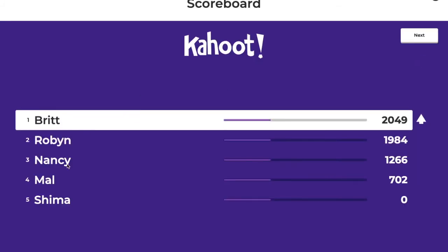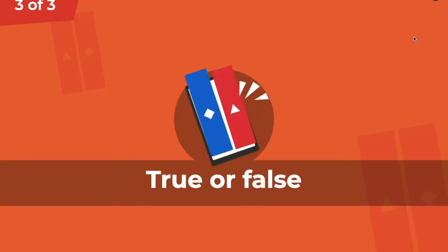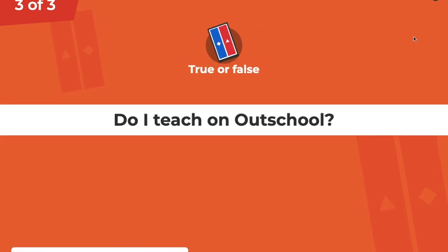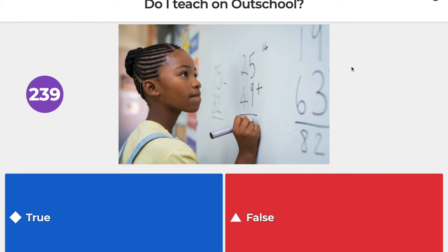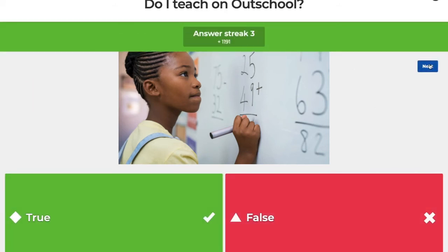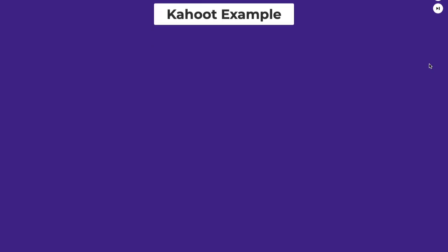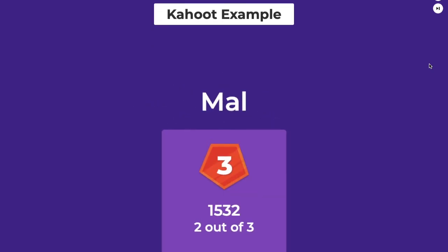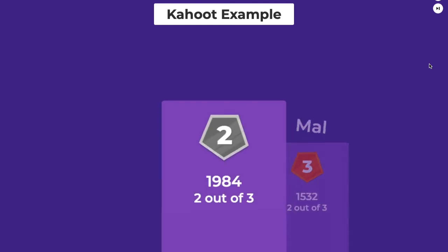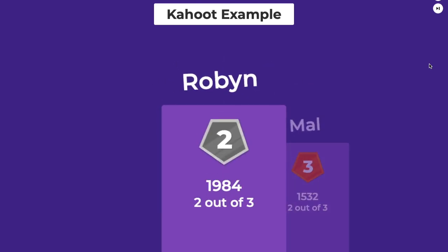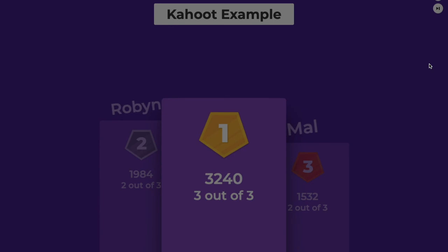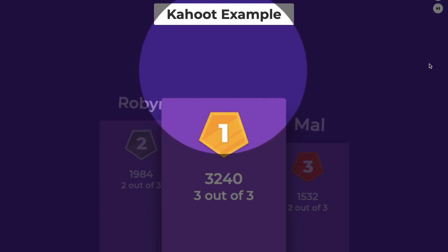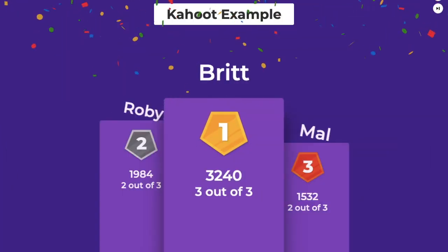Now, so the ghost players are just Kahoot personalities that they put. They don't play. It just helps the kids rank to see how they do. So if they do miss a lot of questions, then they will not get ranked. Just be mindful of that. Now, do I teach on Outschool? True. Okay, next. And then it goes back to the podium, and it will show those ghost players, which is really cool. I have never had kids question who are the other players, and so they still really love it because however they rank first, second, or third, they enjoy it.